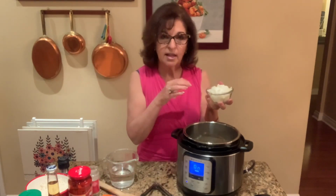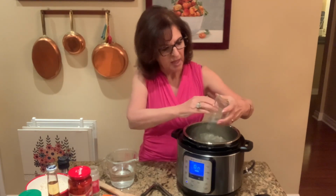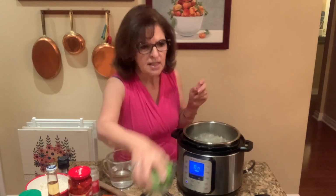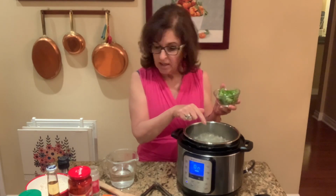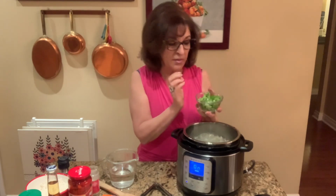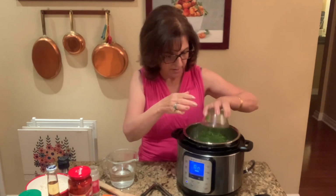Now we put in a small onion that I chopped up, and I'm going to put it in to saute. Now you know how in Cajun cooking, the holy trinity is carrots, celery, and onion. In Cuban cooking, it's green peppers, onions, and garlic. And so I've got quite a bit of green peppers because I have so many left from my garden. I'm going to put that in.